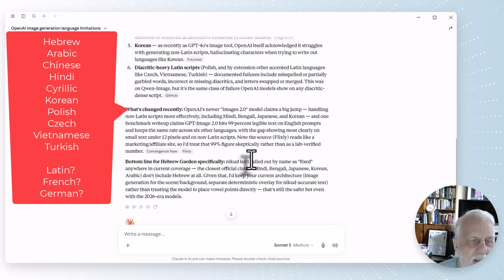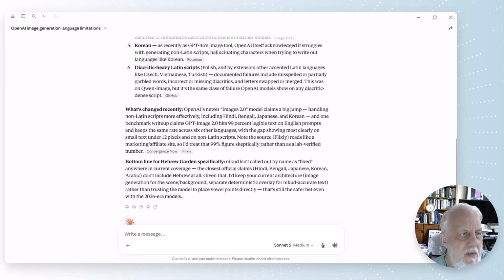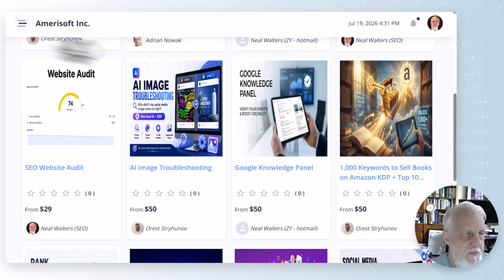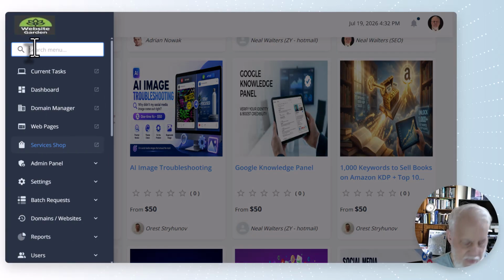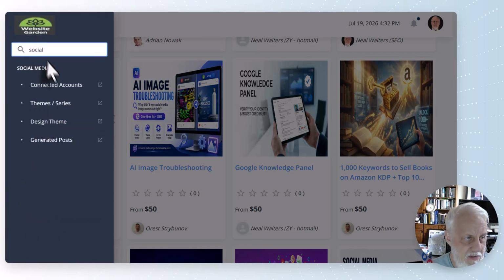Okay, so anyway, there have definitely been problems with this, and we came up with a solution for it, but it takes a lot more work. We had to do a lot more work on our programming side, and it's a little bit more work for the user to actually implement this. So we're going to show you what I did here. The first thing I'm going to look for on this menu is something special for this. It's called a social media design theme.